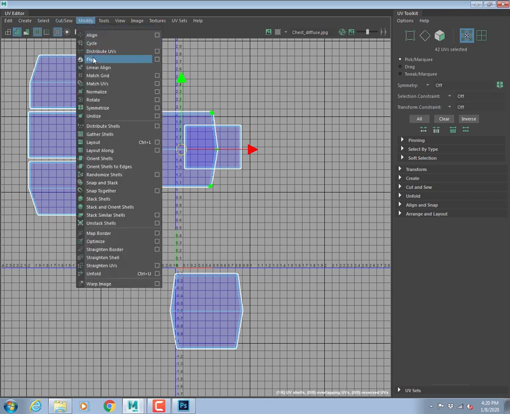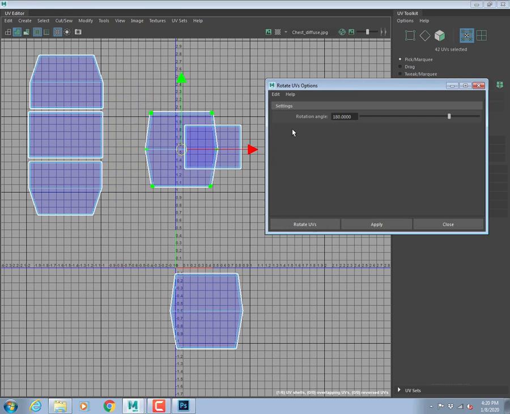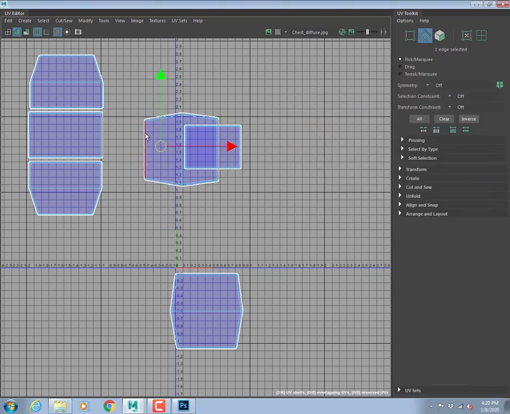Modify, rotate, option box, negative 90. Rotate, apply. I go to H, select the UV. Why is it selecting here? Okay, so in Maya, positive goes anti-clockwise, negative goes clockwise. Alright, so I'm going to undo back.